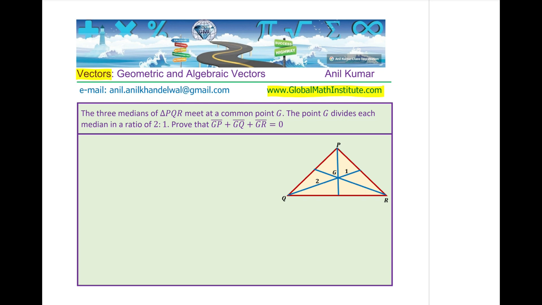The medians intersect at a common point and this point is called centroid. Here is a diagram and we know that the common point is centroid. There are a few very important properties. One of them is mentioned here that the centroid divides each median in the ratio of 2 is to 1.